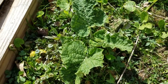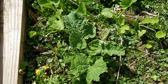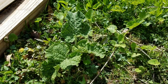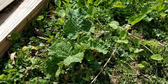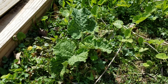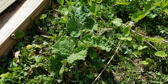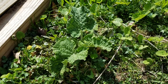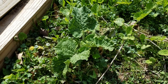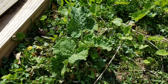And so they do a lot of good, but like I said, the leaves are tough, which means you probably want to cook them if you're going to use them. And because they are so tough, none of my animals want to eat them. And I don't really eat them that often either, but I do on occasion. The roots are more often used in cooking. If you leave them go past the first or second year, they get tough and woody, those roots. And they can be like 3 feet long. So if you want to get rid of this plant, you really have to do some serious digging.